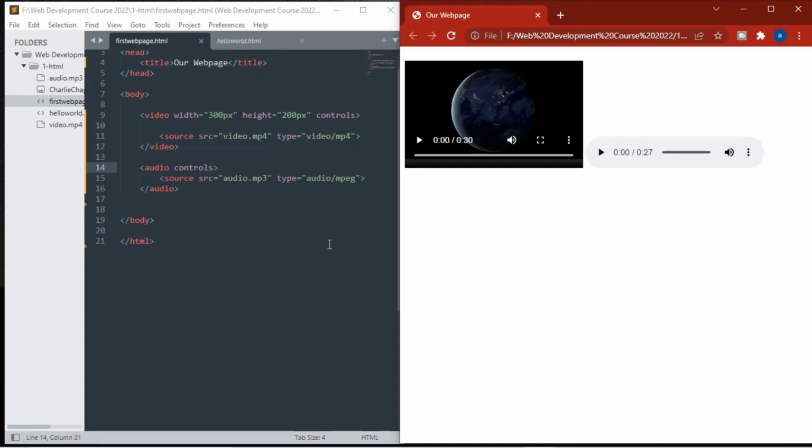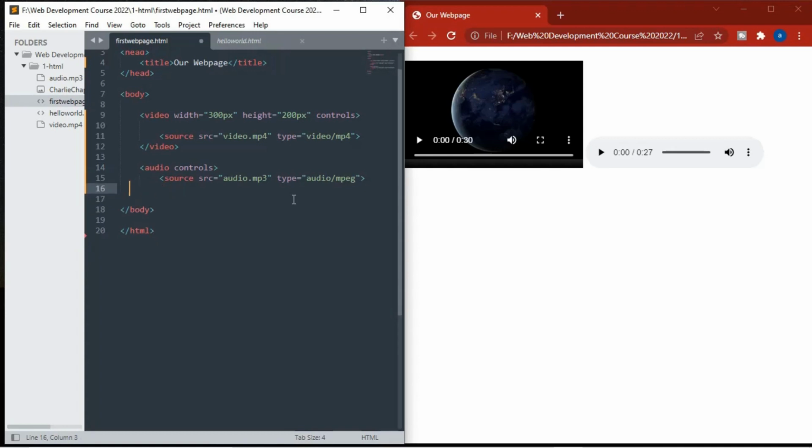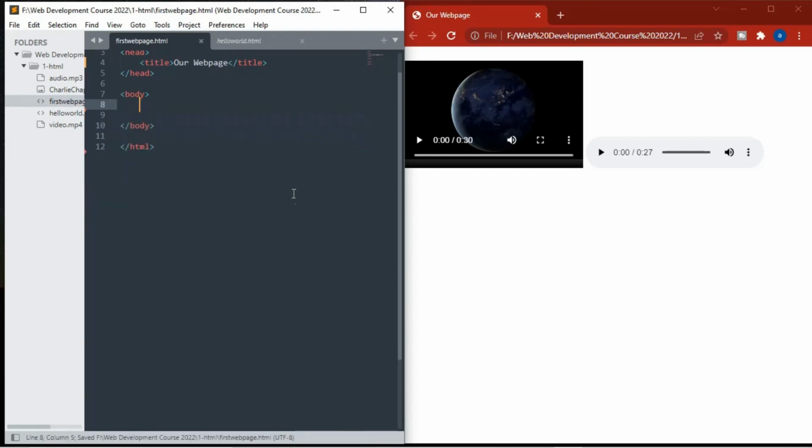So first, get rid of these tags. Save it. Now, first of all, we learn about heading tags.